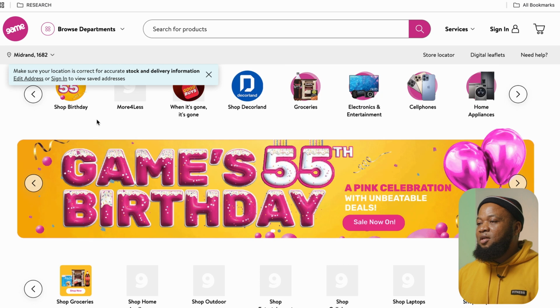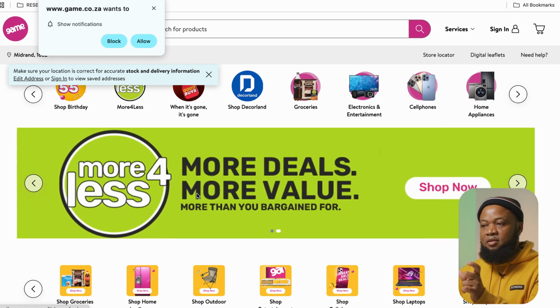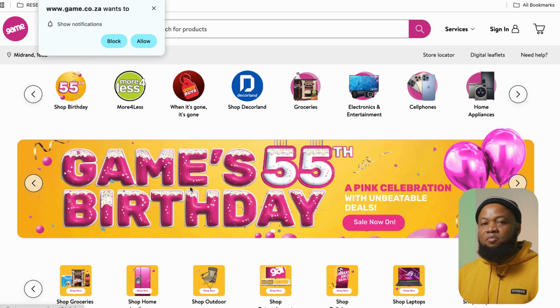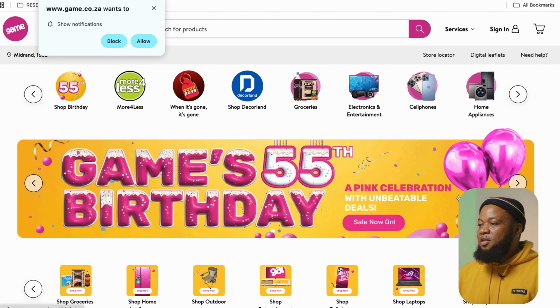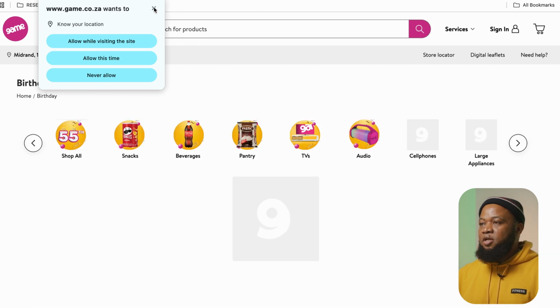If you look at it here, you can see Game 55th birthday. This is specific and time-based, and you see it swishing. So you have something that is already designed for you to just embed and change things. After the sale is done, you can move on to other things, because if you click on this, it goes to something that the company is trying to do.